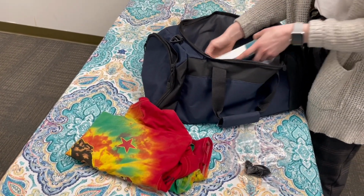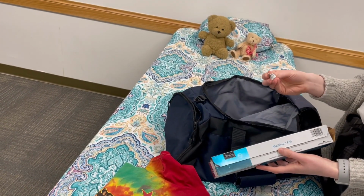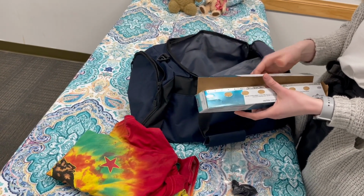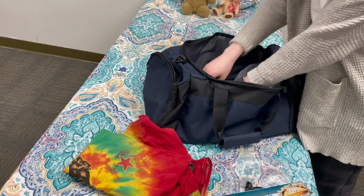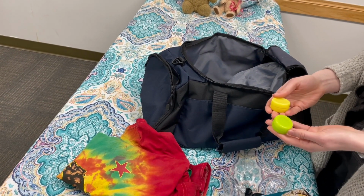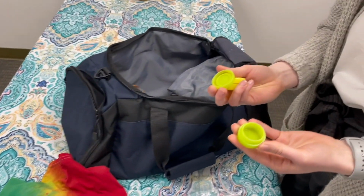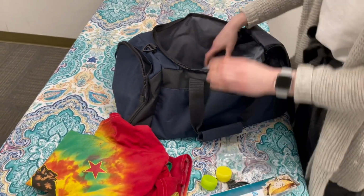We also have aluminum foil, so just like the bear, a little tiny piece of tin foil just like this, crumpled up, could easily hold things like heroin or drugs like that. We also have these 2 stash containers. These are fairly inexpensive and typically are used for traveling when you need to carry a small amount of liquid or even pills. But these can store drug-related items.